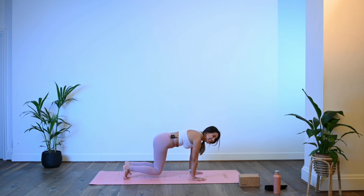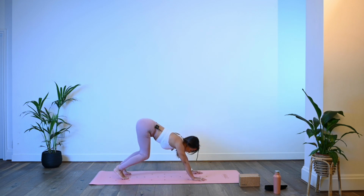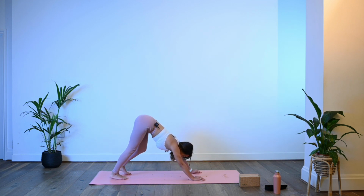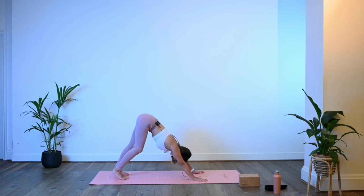Remember, don't worry too much about kind of where you're at, as long as you're here in some capacity. And then begin to send your hips nice and high, push your hands into the mat even more. Begin to straighten the legs a little bit more, coming to Adho Mukha Svanasana, downward facing dog. Now see if you can relax the head in between the arms and have a little bit of movement if you like. Some people like to be in stillness in downward facing dog, and that's absolutely fine.